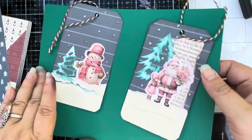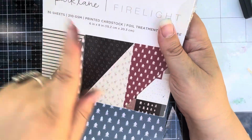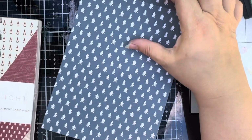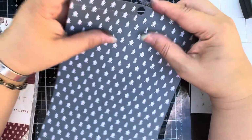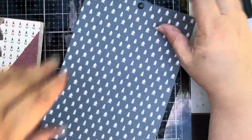So let's move these out of the way. And what I have is this sheet. Now in this pack, it says it's 6 by 8. Now this also has this little thing here at the top, this perforated piece. I'm actually going to cut that off.